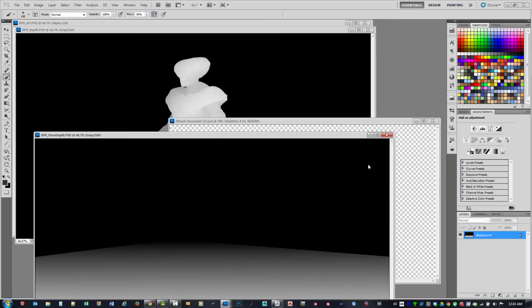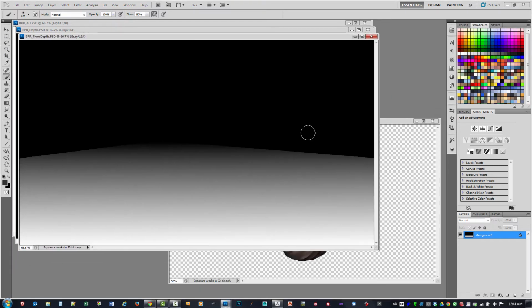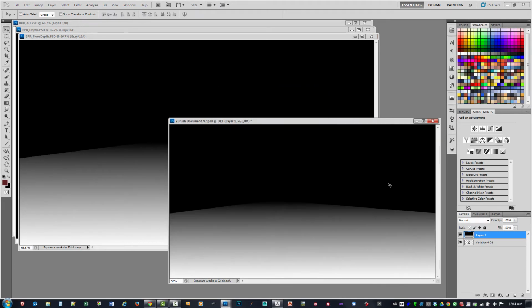So what you could do with something like that is pull this thing over. I always put it on the move tool, held down Shift, and dragged this thing over like that. So I'll just take this floor, and I can actually use this as a mask. So I can hit Control A, copy it, and turn this off.